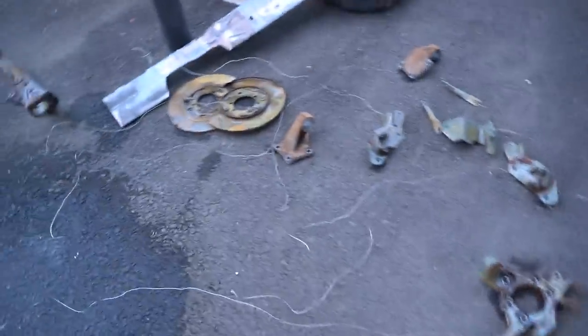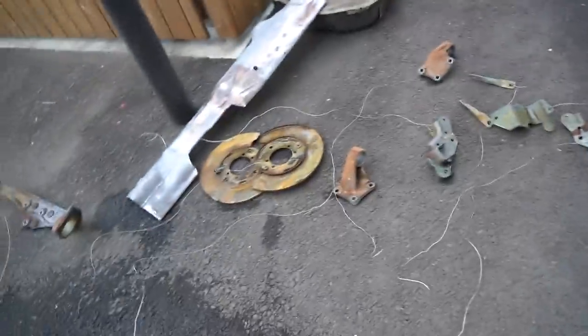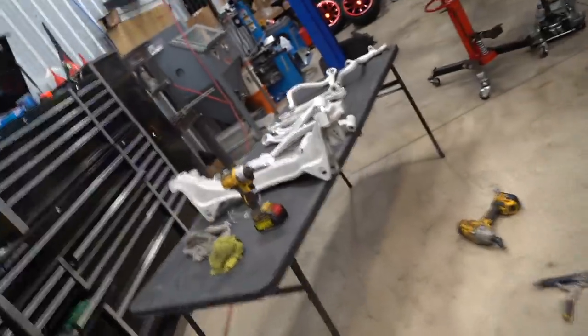So like I expected, the stripper tank did nothing for rust, but it ripped off the paint just fine. So everything else is going to be sandblasted - it'll go much quicker now that there's no paint or powder on these parts. But damn, look how crusty these things are - how is this so rusty? I'm actually not going to be sandblasting these parts tonight. I want to go ahead and knock out all of the aluminum pieces, so we're going to be laying down some Cerakote today.